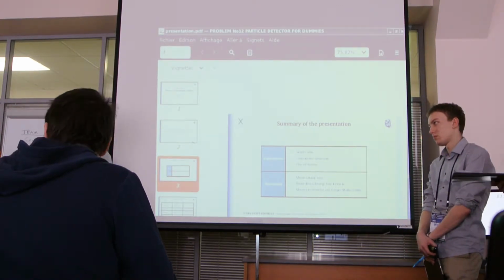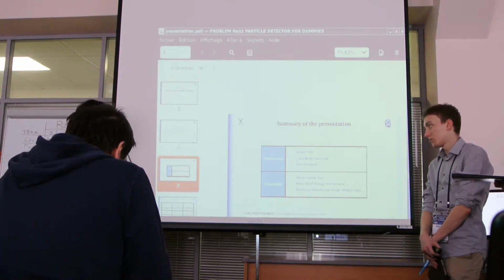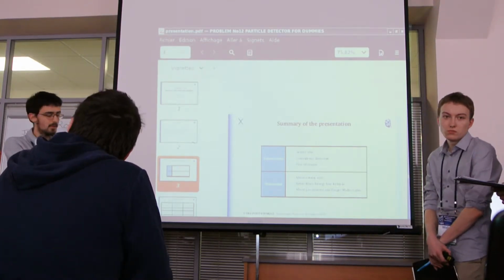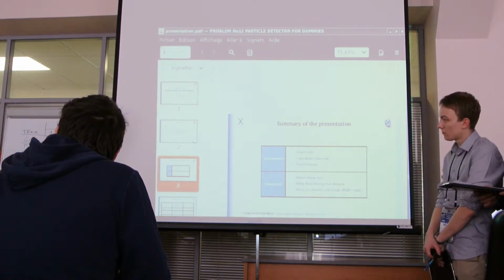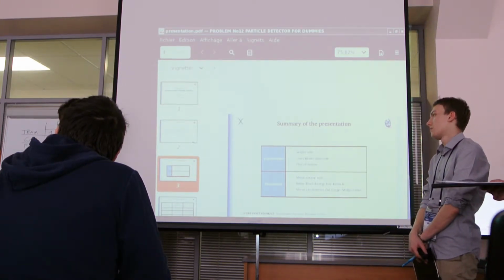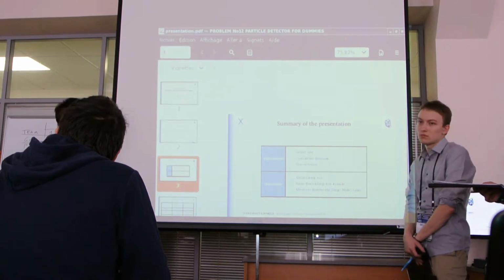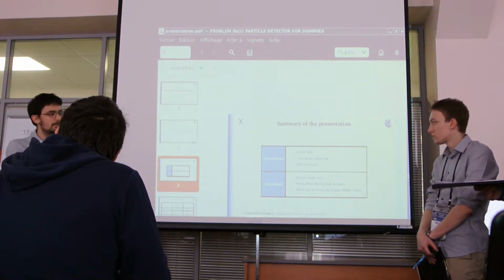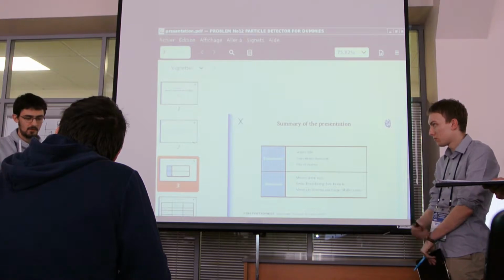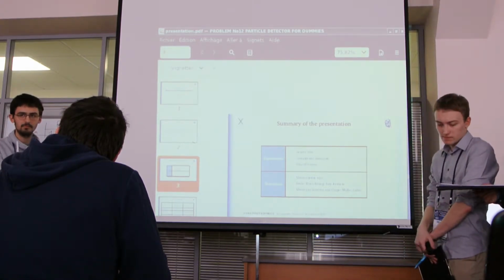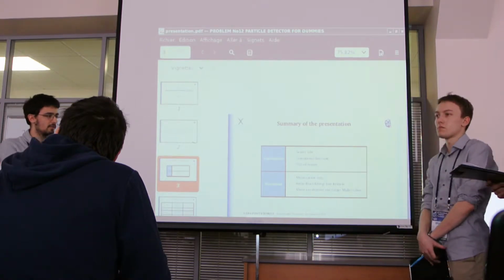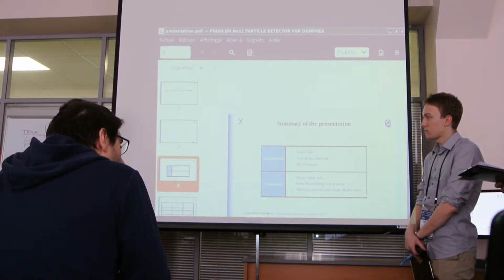You showed us your experiments and explained them further. You also told us that you used coincidence detection to be sure you measure cosmic ray particles. And then you showed us a very great measurement of the flux of muons at ground level with your detector and assessed the efficiency of your detector with that measurement.